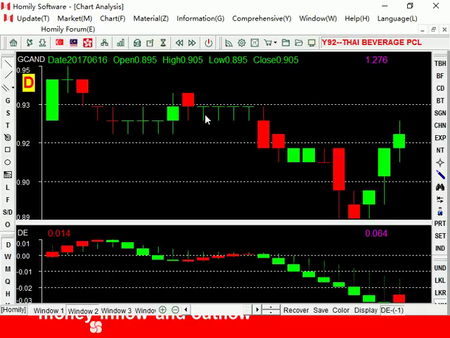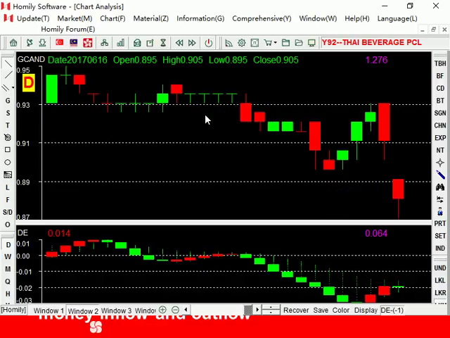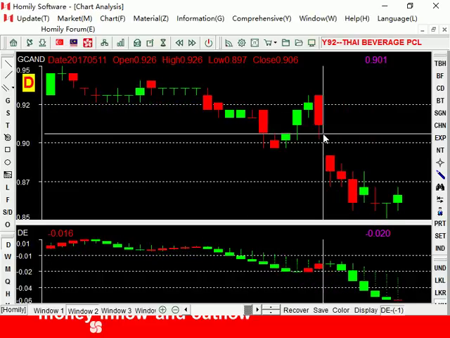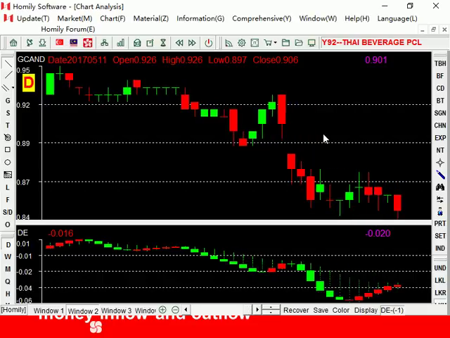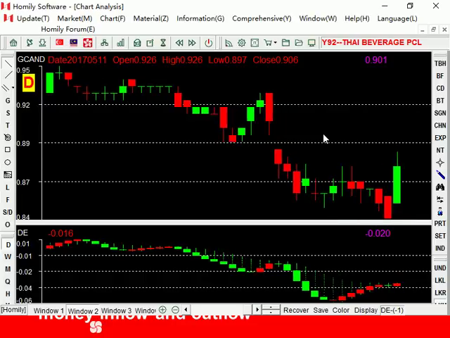Okay, this is the rebound, right? So let's see the deviation expert. Green turned to red. Money inflow, right? Can buy or not? Now is the chance or not, according to the funds? No, because we can see the shadow, upward shadow, downward shadow. This is important for your confirmation, okay? So downward shadow or upward shadow? Upward shadow, okay or not? No. So if you buy here, you will be trapped, okay? So we see here, buy or not? Buy chance or not? No. But here, whether this is the buy chance.